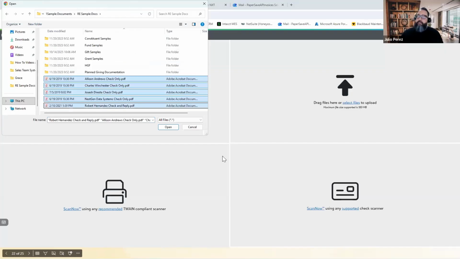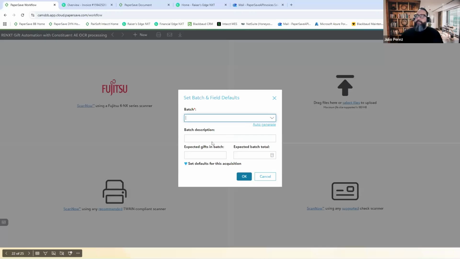Now, again, I'm not expecting you to sit by as OCR works. This tends to all be run in the back end, right? But a couple of things to note: there are a couple of ways to gain the coding for your batches in PaperSave. One, batch naming convention is entirely up to you. You can continue to use whatever batch naming convention you have, or you can use an auto-generated batch naming convention, which basically just pulls the next chronological batch order number inside of NXT and gives it today's date as well.